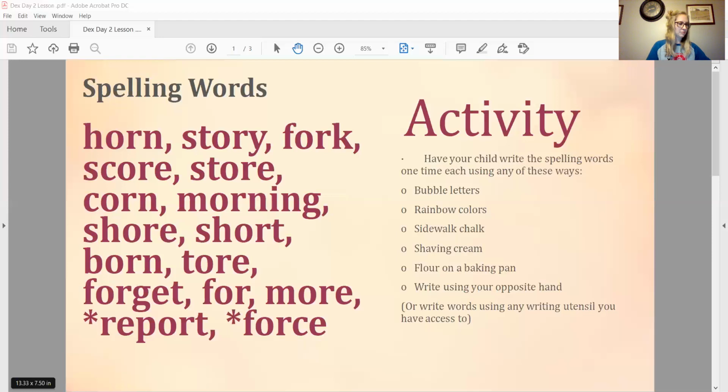Today I have got the O-R-E spelling, making the OR sound. OR, OR, OR. Can you make that OR sound for me so I can hear it nice and loud? Off you go. Or. Well done, I heard that. That was really, really good. OR, OR, OR. I'm going to blend that OR trigraph in words for you.